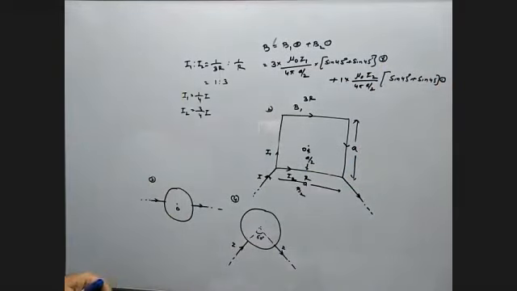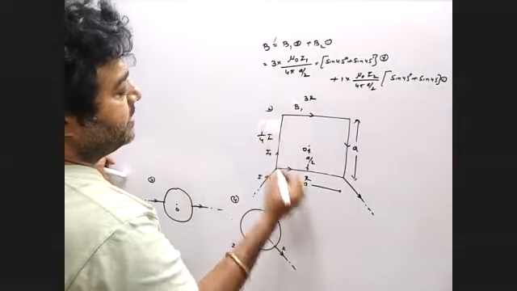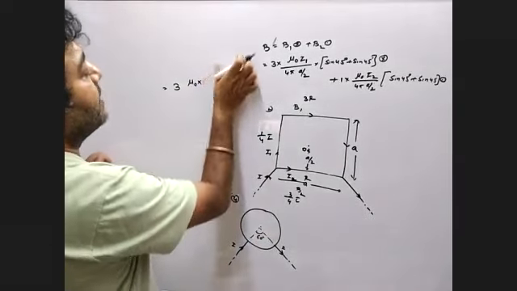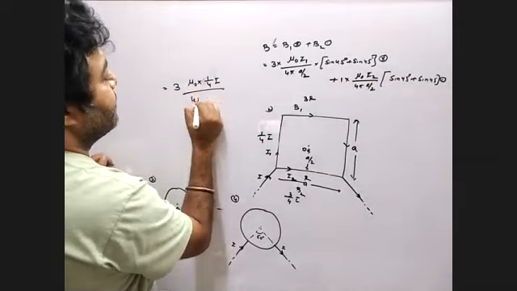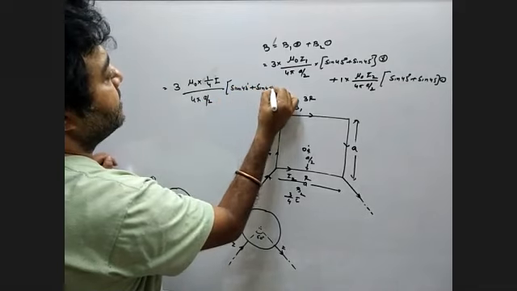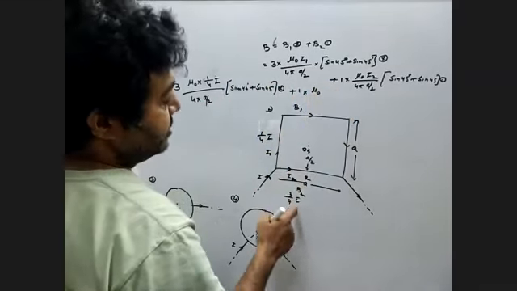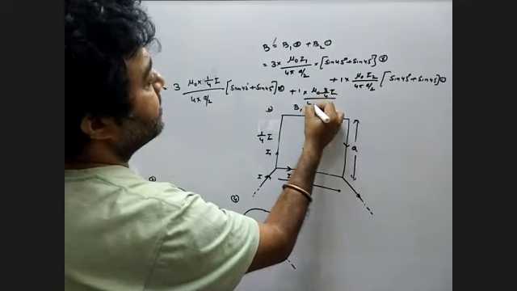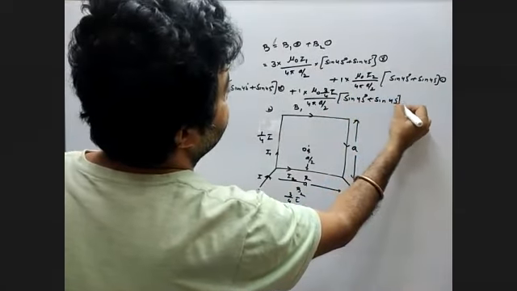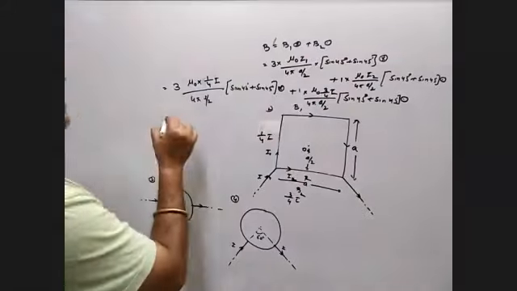Now see, from the I1 and I2 ratio, we can say this is 1/4 of I, this is 3/4 of I. So my total value: 3 into mu naught, 1/4 of I, over 4 pi A by 2, sine 45 plus sine 45, cross, plus 1 into mu naught, 3 by 4 I, over 4 pi A by 2, sine 45 plus sine 45, dot. Now see, here you have 3 into 1 by 4, here we have 1 into 3 by 4, because they are exactly the same. So you can write it as 0. Yes or no?